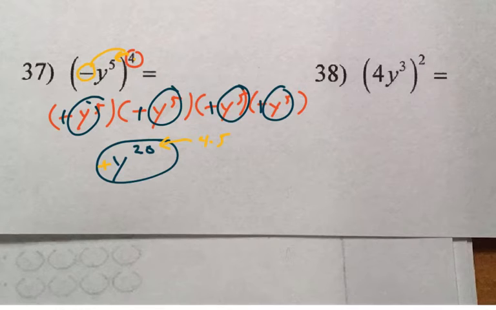Number 38. Again, let's actually distribute here. That 4 will have a 2 power on it. Well, what is 4 squared? Isn't that 4 times 4, which is, of course, 16. And then the y3 and the y2, well, what's 3 times 2? y6. So instead of writing it out, you could just distribute that 2 power. And remember, a power on a power, you multiply. So the 2 times 3 is 6. Now the 4, I don't do 4 times 2. That's actually 4 squared, 16. Pause the video if you need to.